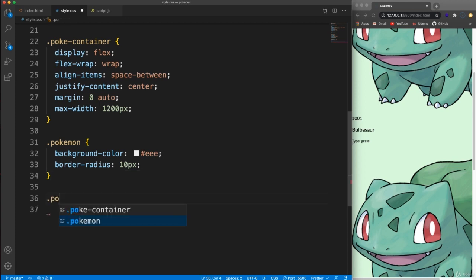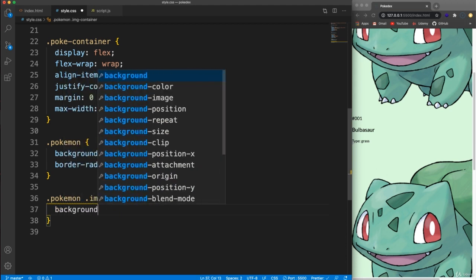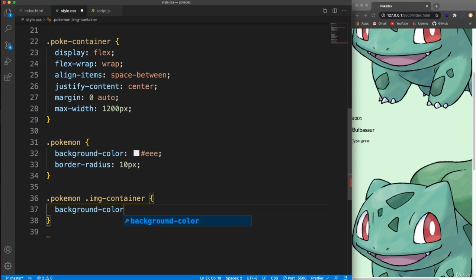Let's just take care of that image. So the Pokemon image dash container, let's do that first. And for the container, we're going to set a background color of RGBA, white, so 255 for RGB.